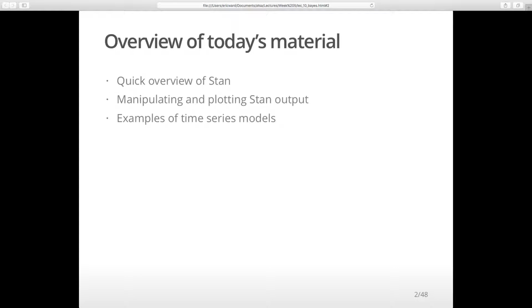So the way that we've broken up the lecture is into three parts. First, we'll talk about a very brief, high-level overview of what STAN is. Then we'll talk about some examples of working with STAN output and fitting some simple models in STAN. And then lastly, we'll try to expand our knowledge of STAN to fit some basic time series analysis type models that we've talked about in class already. Things like DLMs and dynamic factor analysis and AR type models.